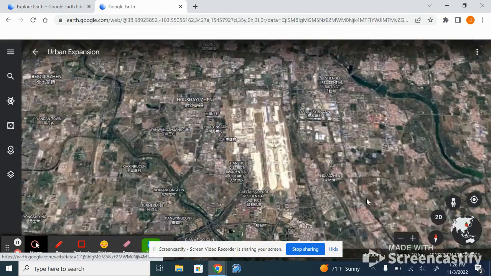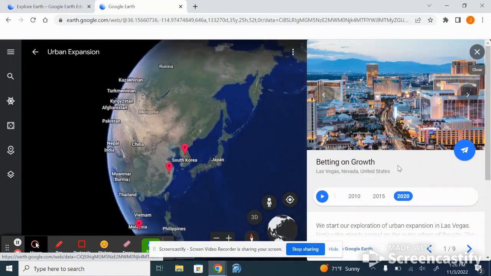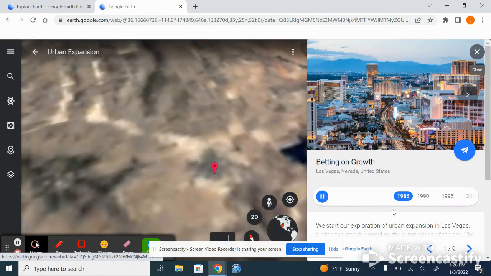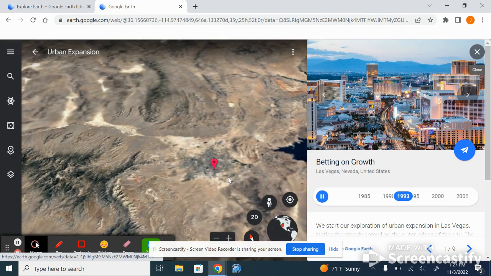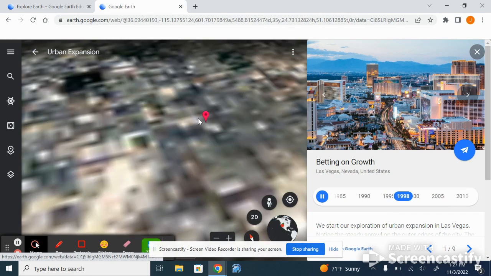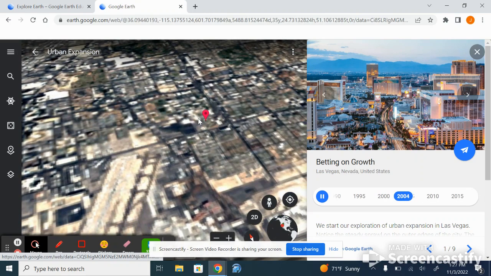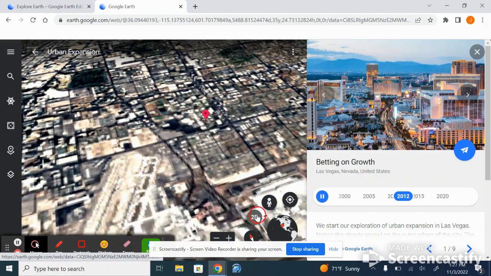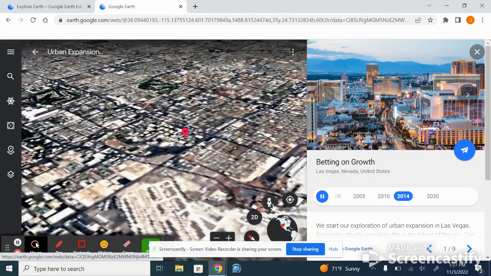So if I want to look at urban expansion, I can click on that, and it's going to give me a tour of different cities throughout the world and show me their growth from 1985 all the way to present day. So it's going to start out in Las Vegas, and I can zoom in here, and it'll be a little pixelated at first, but it's going to take a second to load. And then I can see on a very specific level the growth of population in different areas of the world. And I can do a 2D or a 3D version of this. This is moving me to 2D directly overhead, or I can slide down to 3D.